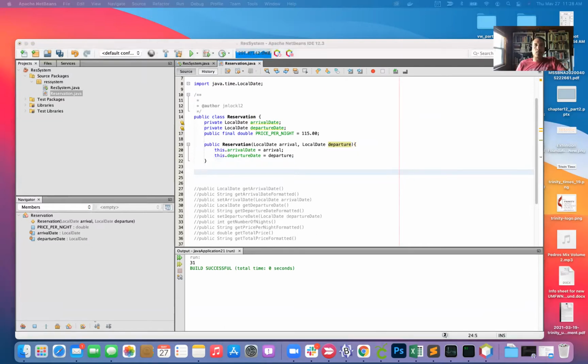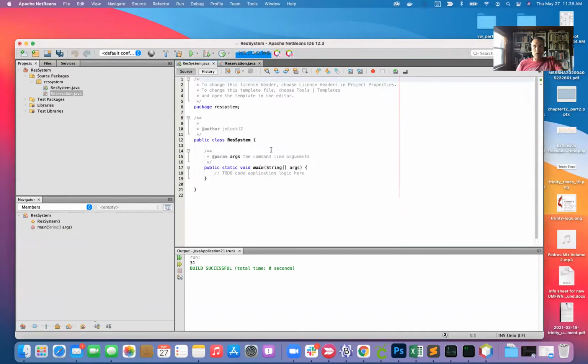Then I think what we'll do is get the number of nights. Let's go ahead and code up the main part of this. I'm not going to do any input. We're just going to hard code some variables here.